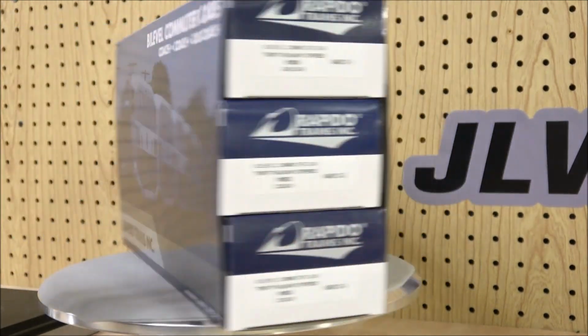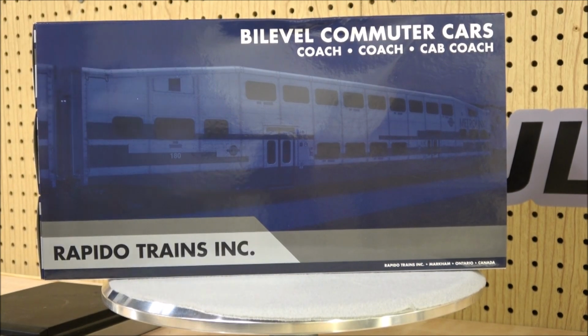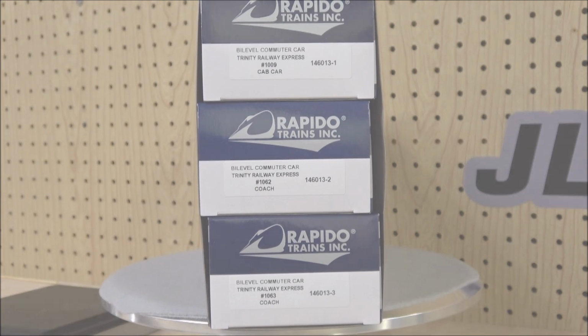GO Rail is the photo they chose on the side because they probably have a little preference to a Canadian road, but we're taking a look at the Texas today. So let's go ahead and get started with the Trinity Railway Express commuter cars next.